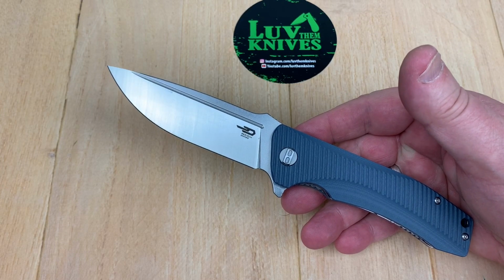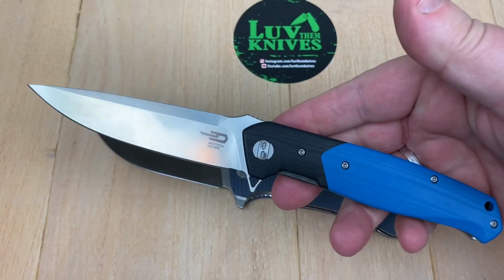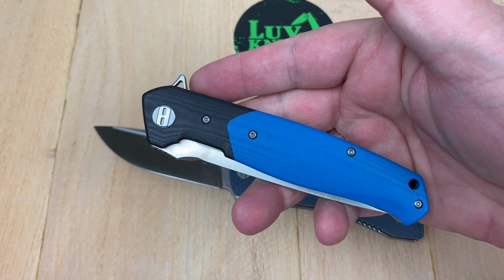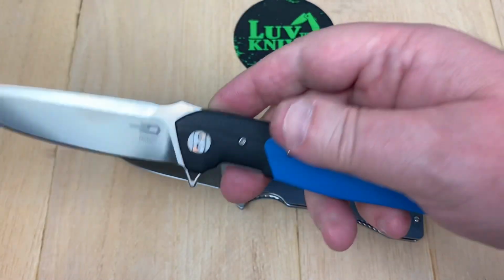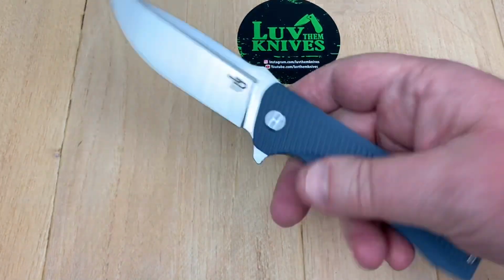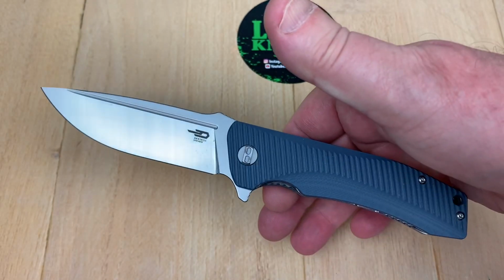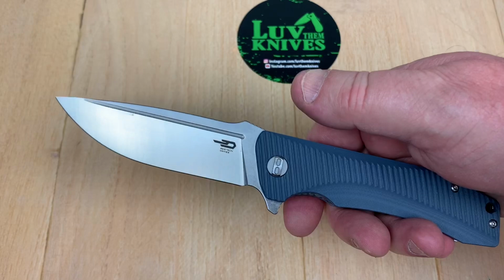I think this may be one of the better ones they've come out with recently. I mean, my Swordfish, I really like the Paladin, the Hornet, those kinds of knives. You may like the Kendo, and the Lion, some of the others that they came out with several years ago, still perennial favorites. But this one, it could be right in there with them because there's a lot of nice flow to the design. It looks really sensible.